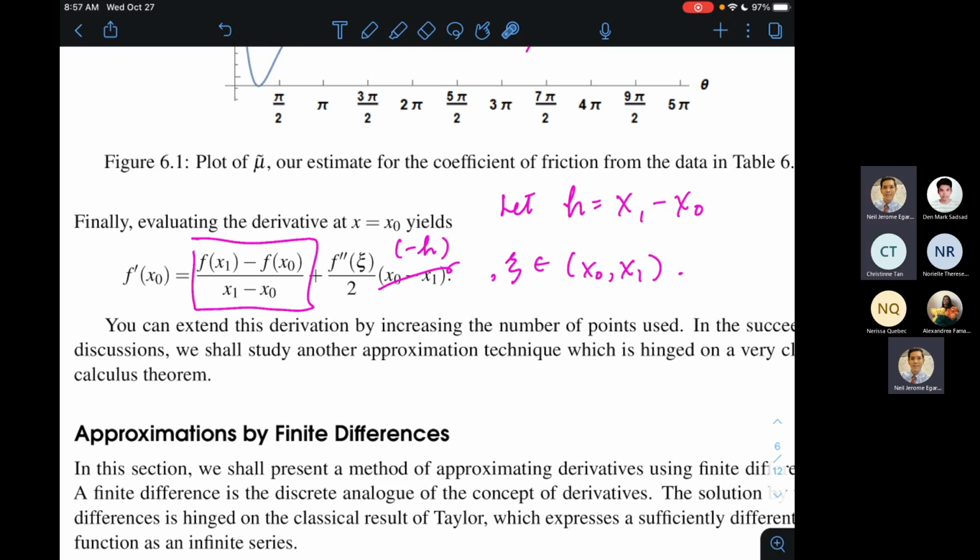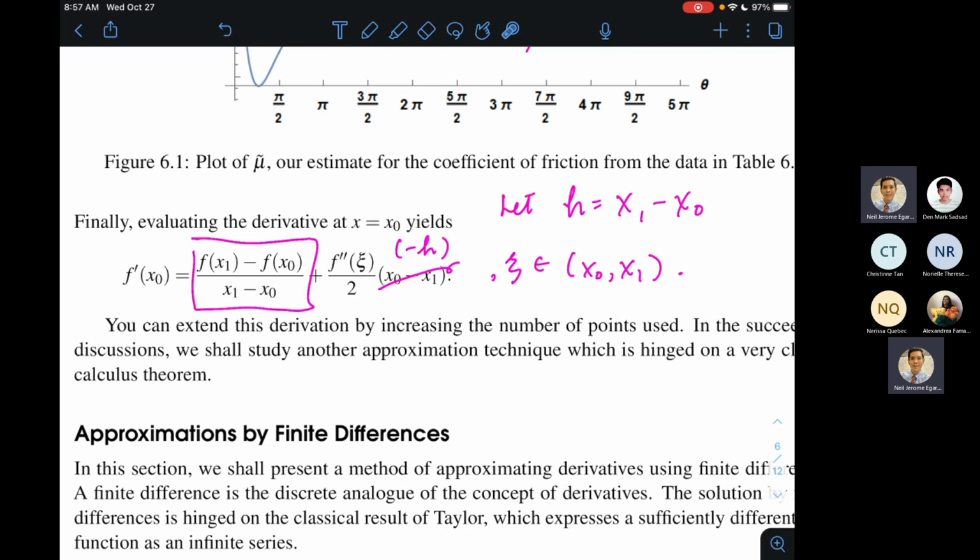Po, mukha po siyang slope formula po. Tas kaya po siya nagme-make sense kasi po 'di ba ang sabi niyo po ang kailangan po natin sa derivative is slope po nung tangent nung function po. So ayun. Okay, that's correct. Thank you, Christy. Yeah, that's right.